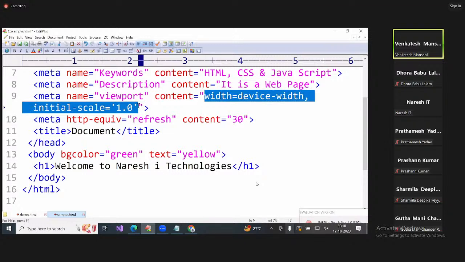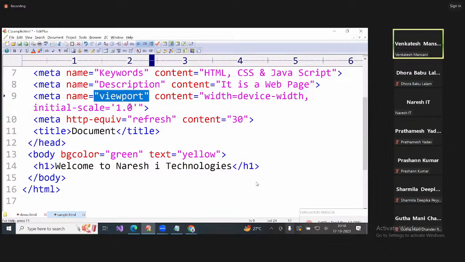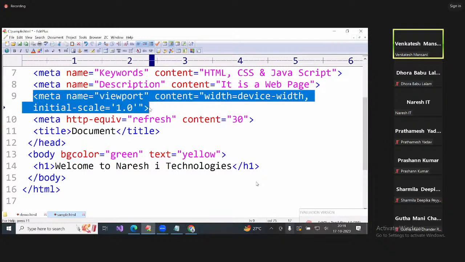If you write this program and execute it in your mobile browser, then you will see the effect. That screen, that input. So this is called viewport setting: device width, initial scale 1.0. If you write like this, whether it is a small screen, mobiles, tabs, desktops, laptops, different devices available in the market, it will recognize according to the device, and according to that the view comes. That is viewport.